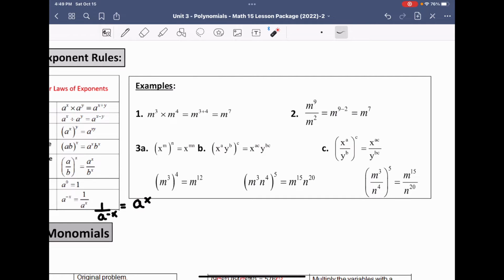And so they use a couple examples below. Well, they go m cubed times the 4 on the outside. This will combine to make 12. We have the second case where we need to distribute. The 5 will get multiplied to the 3 and 4, making 15 and 20. And then finally, we know here we have a 3 here, a 4 here. By our exponent rules, this is a power rule for both the numerator and denominator. So 3 times 5 gives us 15, 4 times 5 gives us 20.